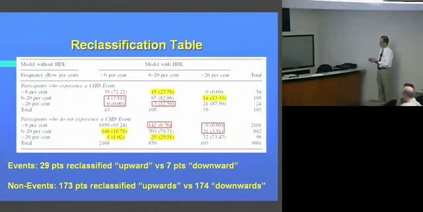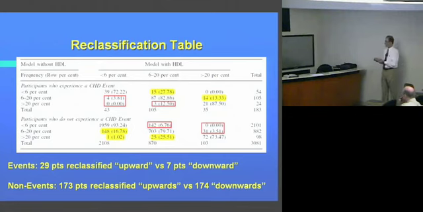So here are the people who were in that category before using an HDL, and here is the category they were in after they had the HDL test. People on the diagonal stayed in the same category, so there was no movement. The ones we're interested in are those in the off diagonals.